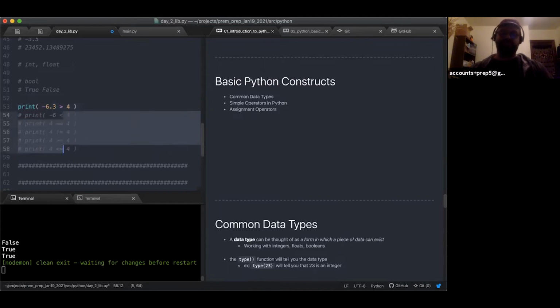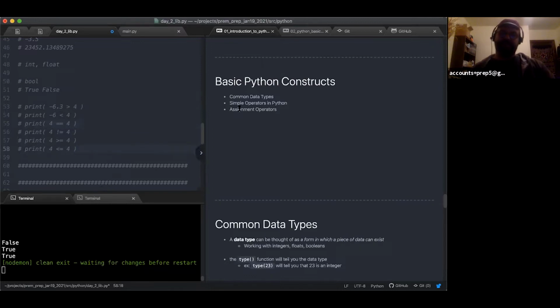Even though these are different types, Python is smart enough to know the value -6.3 is not greater than 4, so that's false, right? So that kind of expression works. These are useful for comparing numeric values. Good.